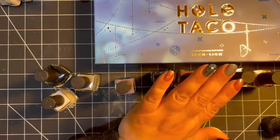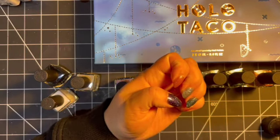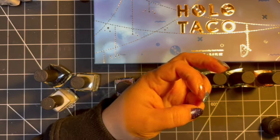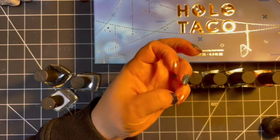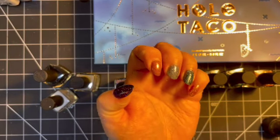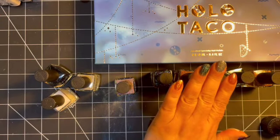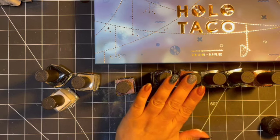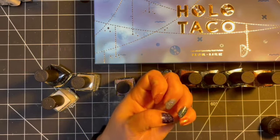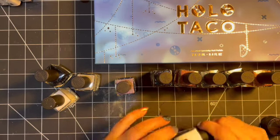So, of these ones, what's my favorite? I always love purple, but they're all really quite nice, other than bottle service isn't my particular jam. It goes on really nicely and looks nice, but it's not a color I would pick normally. I probably won't wear very often. The other ones definitely all are my jam. Go wear those ones quite a bit.